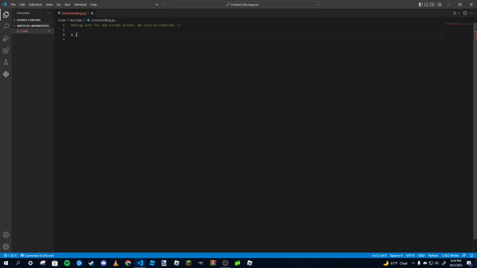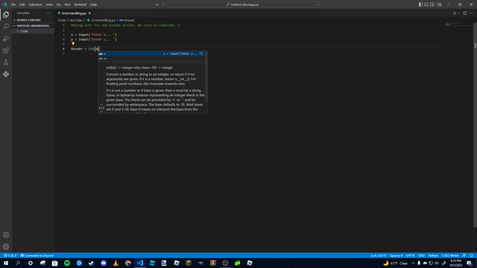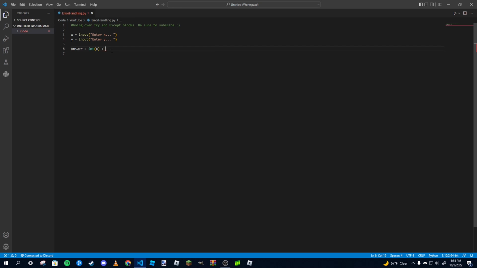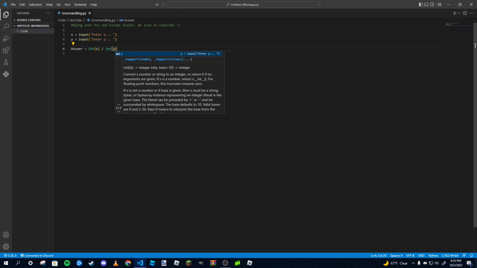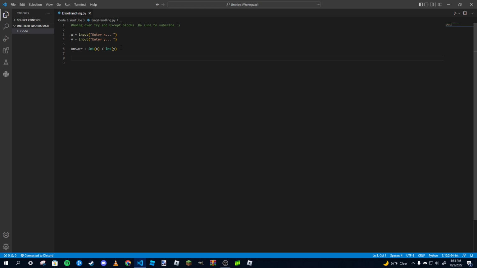So we're going to make two variables, and we're going to make them both inputs. Enter x. I'm going to copy and paste it. Change it to y. Now we're going to make answer a variable, and then make these both integers instead of just strings.